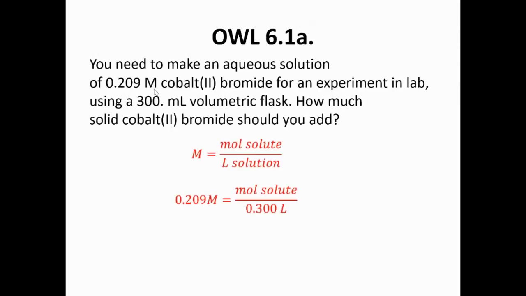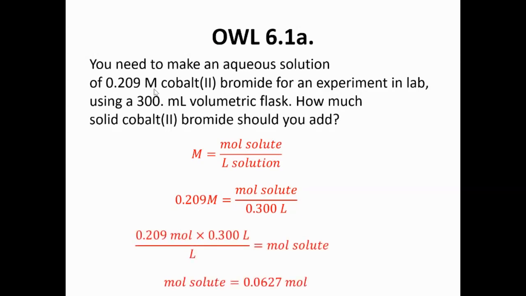Now, since the molarity is telling me that we have 0.209 moles in 1 liter, we can then figure out how many moles would be present in 0.3 liters. So we will plug in the 0.209 molar into the molarity, leave moles of solute as the unknown variable, and put the volume as 0.3 liters rather than 1 liter. Rearrange, solve for moles of solute, and we get 0.0627 moles in 0.300 liters of solution.